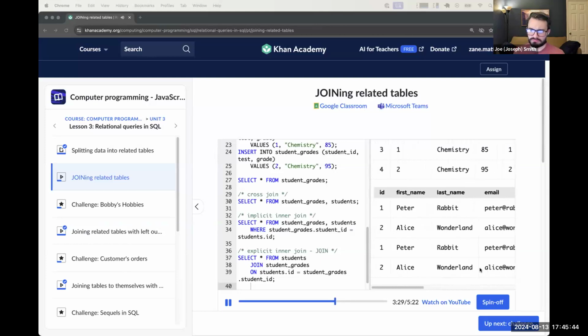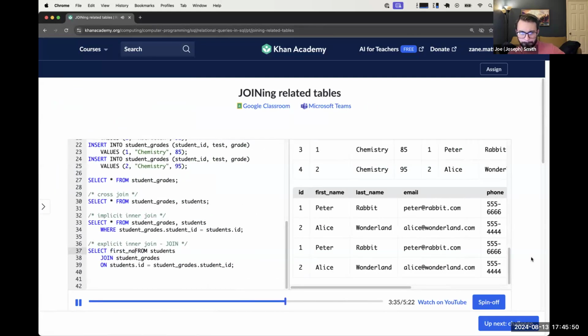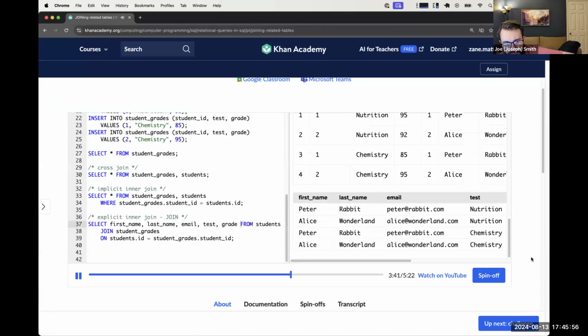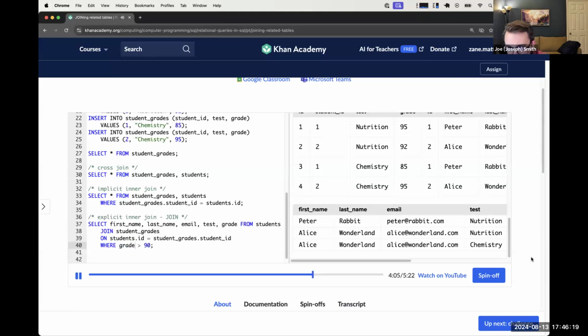Now that I have these tables joined, I'm just going to whittle down the columns I'm outputting to the names, the email, the test name, and the grade. Okay, beautiful. Now, the cool thing is, once we've done joins, we can still use where and group by and all those fancy things. Like, let's say that we want to filter down the results to just grades greater than 90. Woohoo! Let's see. Oh, no. Grade. There we go. Lots of ones above 90. Now I can email all those students with a high five.